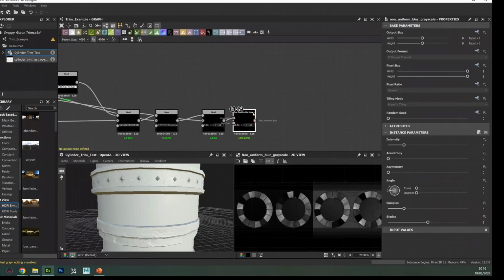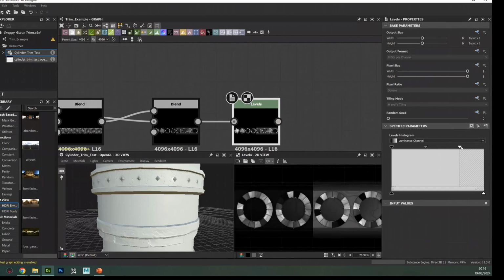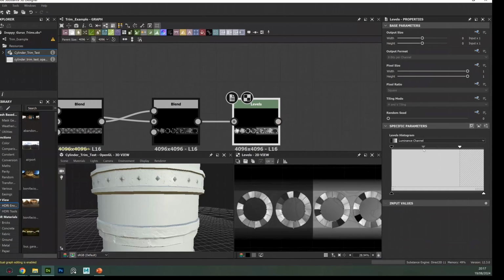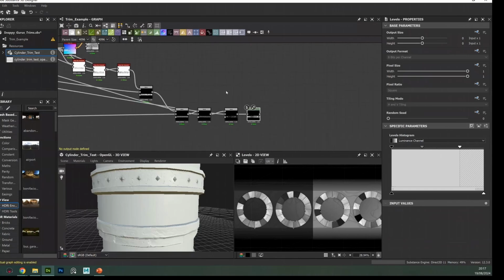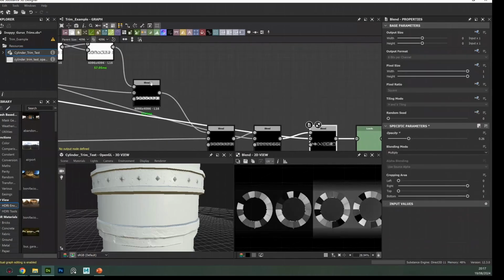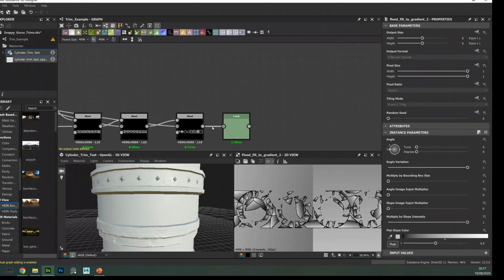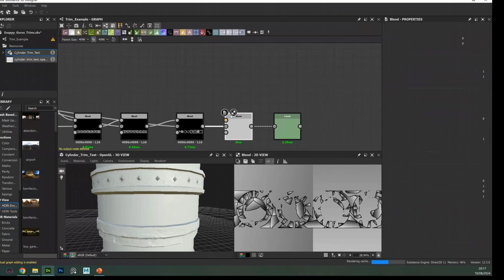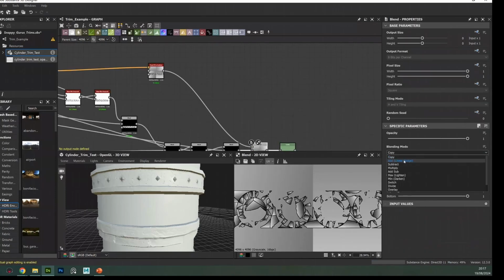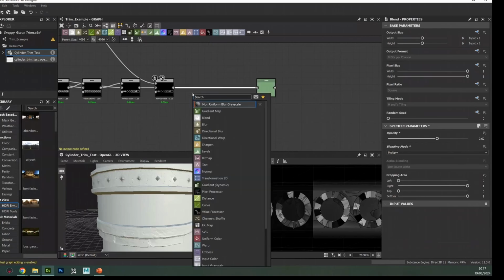I want to use the levels to bring this to a better something like this. And then the last remaining bit is we want to offset this again, in something like this.